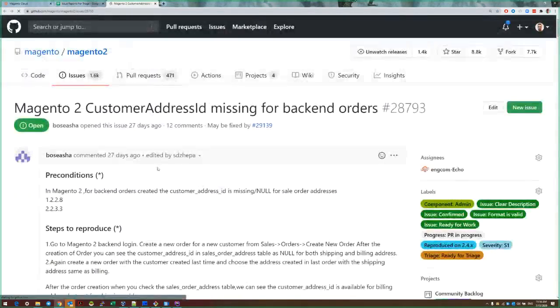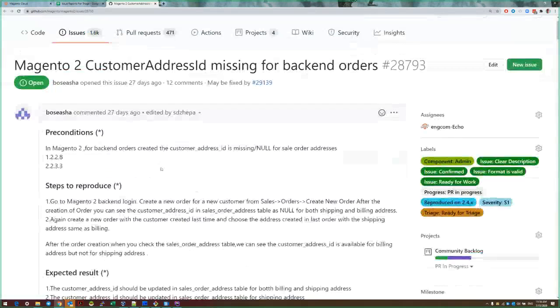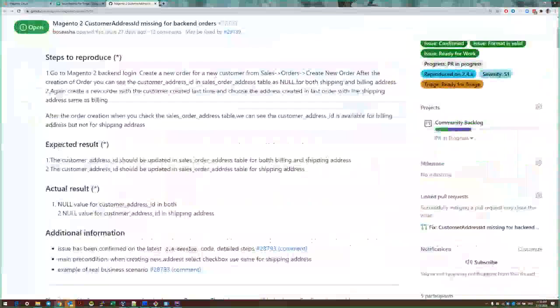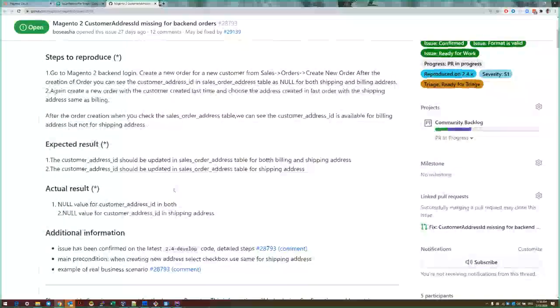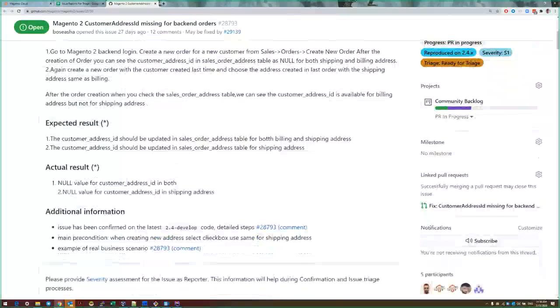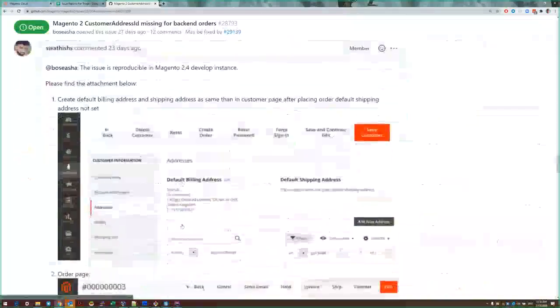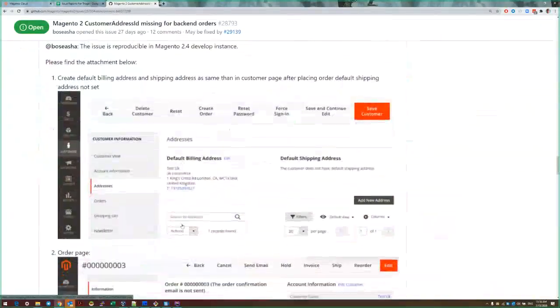Yeah, it's an interesting one. It has more developer steps to reproduce because it happens during integration, when you work with Magento through the API. But it also has a UI, user interface flow.